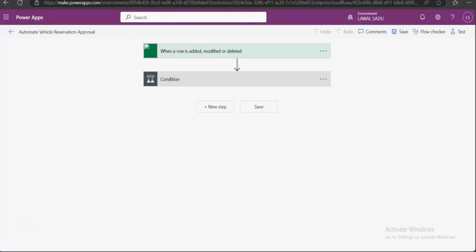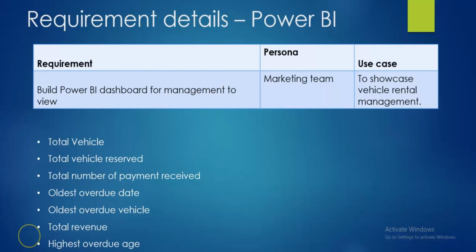So now let's go back and look at the next requirement, which is the Power BI. Let's look at what the requirement says. This is the requirement to build a Power BI dashboard for management to view.